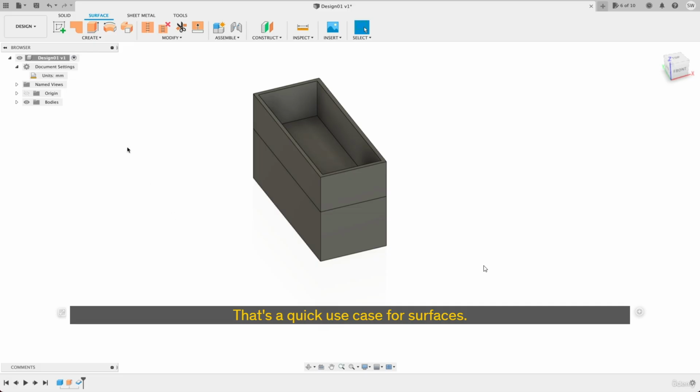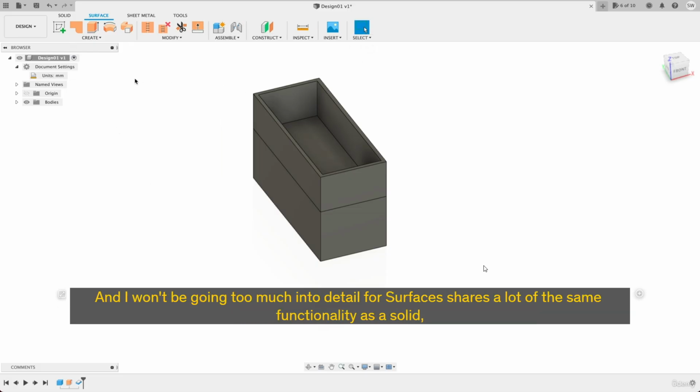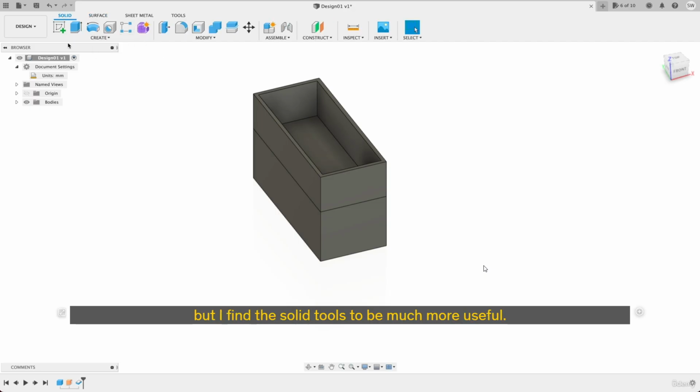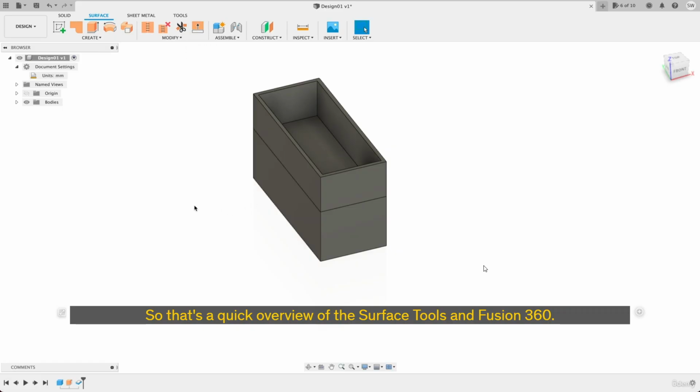That's a quick use case for surfaces, and I won't be going too much into detail for surfaces. It shares a lot of the same functionality as a solid, but I find the solid tools to be much more useful. So that's a quick overview of the surface tools in Fusion 360.